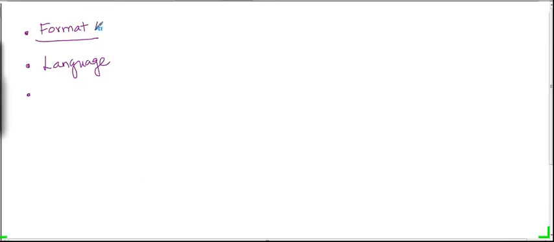And first of all, you'll need to determine what the format is. Now, one simple way to do that is just to look at the file extension. If it's a .pdf file, that would indicate that it's a PDF file. Sometimes there may be issues here also. The file format may not be specified properly, or it may be specified wrongly. These are some practical issues that may come up.